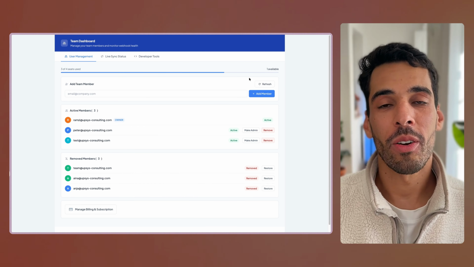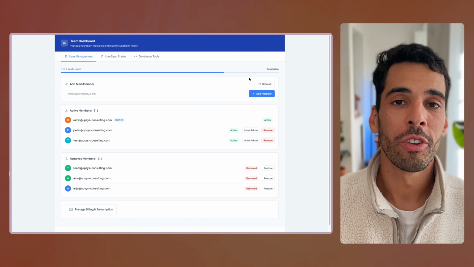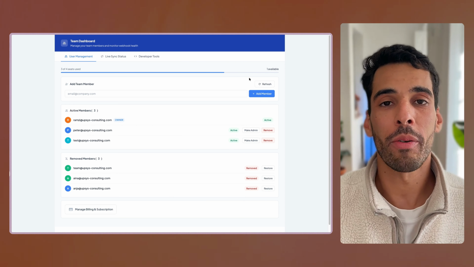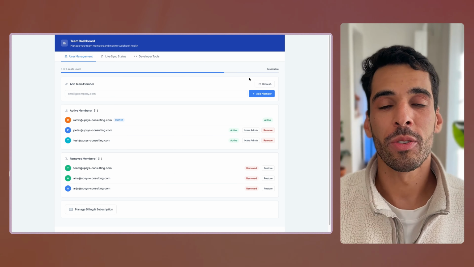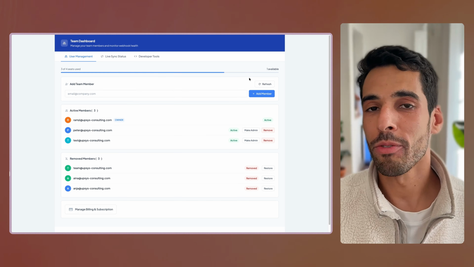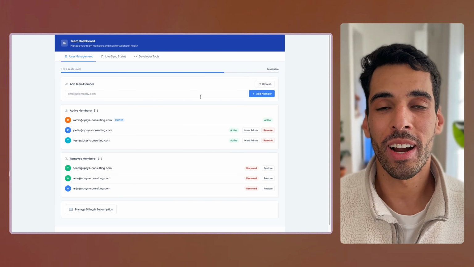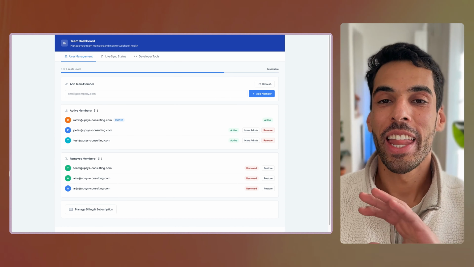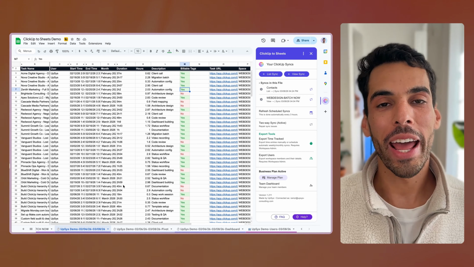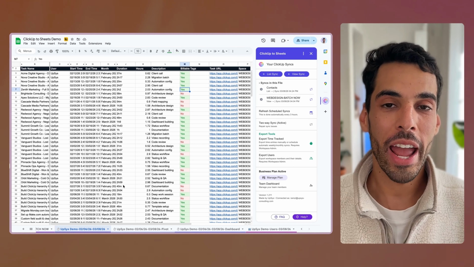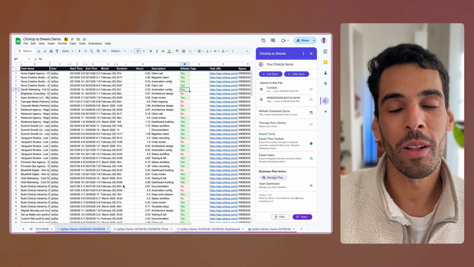I have a few customers already using this feature, and you can think of just your main ClickUp owner, the power user, the champion, and maybe the accountant or some managers wanting to do some exports. You just have to buy extra seats for them and just add them here as a team member, and you're good to go. Now that's about it. I've showed you everything possible with ClickUp Sheets. And if ClickUp were to add some new features into their exports, I'm able to bring that in as well. So this tool is probably going to grow and evolve, and stay tuned because I'm pretty sure there's going to be some cool features coming up very, very soon.